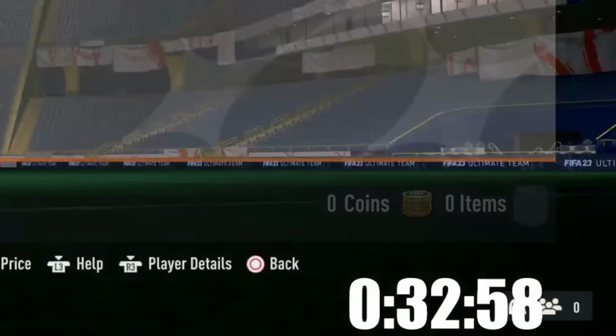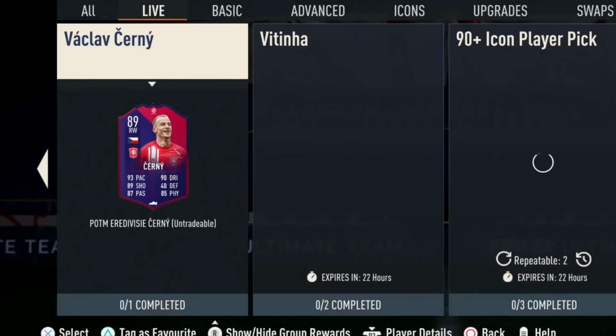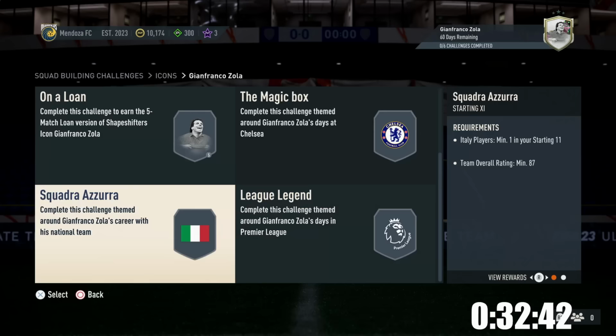Okay, really gonna put these players somewhere now, guys. I mean, we'll decide now. I believe there is actually a crazy new SBC for Gianfranco Zola. So, oh, 0-6 though, is that doable, guys? Oh no, it's not. No, I need more players, man. Ah, that'd have been amazing though. Yeah, we can't do that.